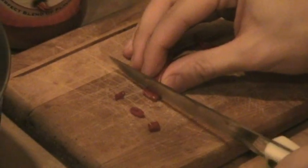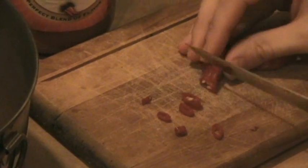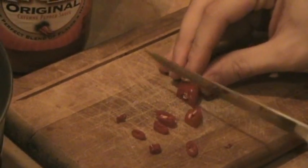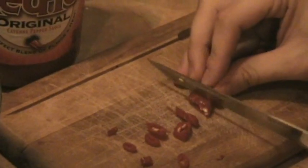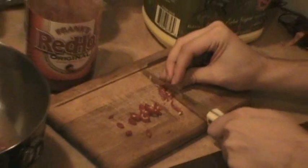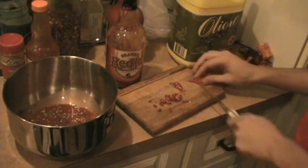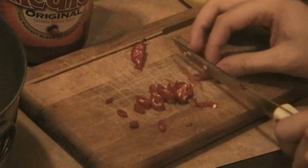Now, for one of the main ingredients, grab your hot peppers and slice them up. You want to get very thin slices. And I was debating with my cameraman Dave whether or not we should remove the seeds. Seeds are in fact the hottest part of the pepper. Consensus is to leave them in. Yep. So we're going to use the more ripe one.